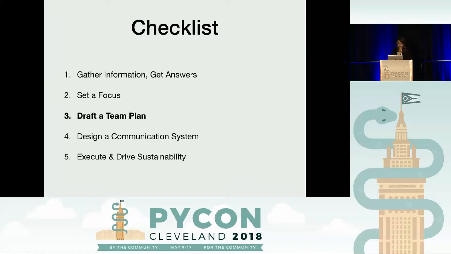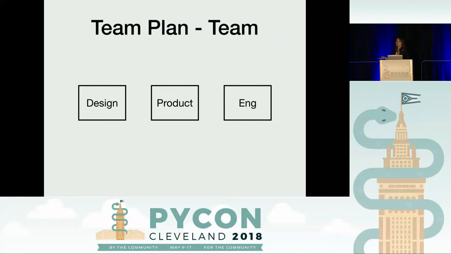The next step is to draft a team plan — thinking about what sort of organization of the people on the team will allow the team to be successful in achieving these focuses and goals. The first part is team organization. You have to set responsibilities and goals, and then decide how the people on your team will be organized to best achieve them. For example, consider the familiar split of a product team: design, product, and engineering — we know what each component is responsible for and why the work is split up that specific way.